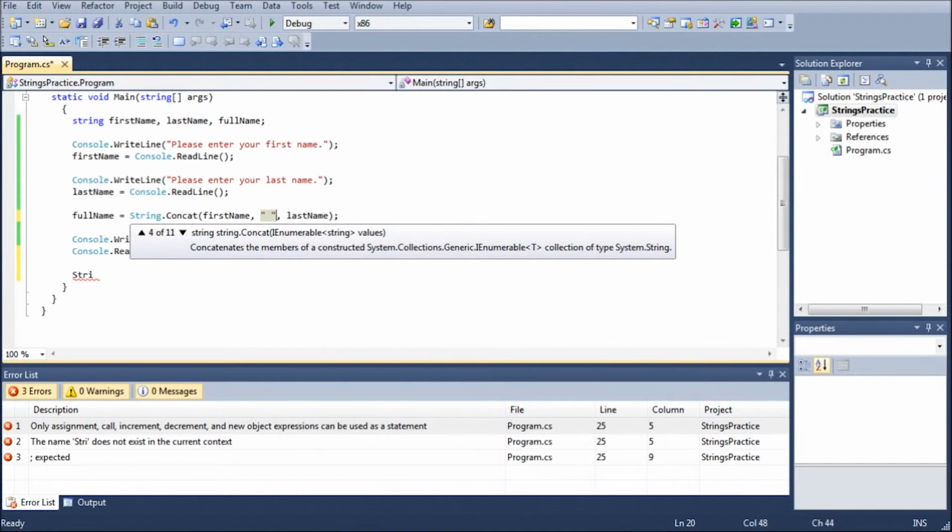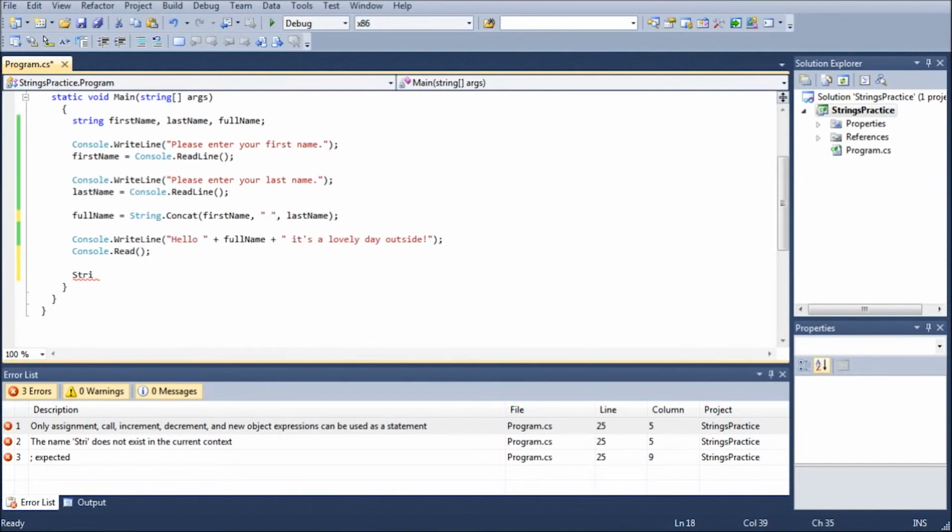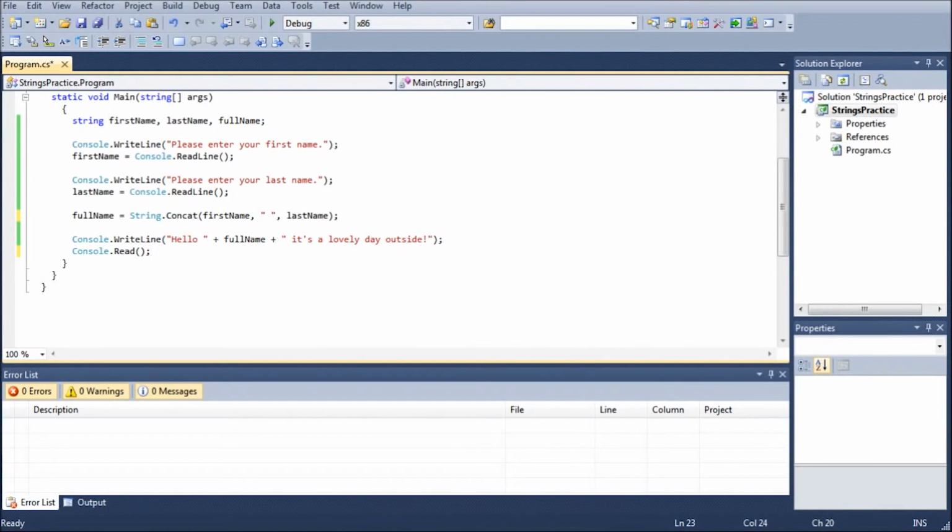And you can see that there's 11 different overloads for concatenate, and every single one of them has overloads. So if you need to know whether or not you can use a certain overload style or a certain item within a library to do what you want to do, the best way to do it would be to type it in and then try entering in the information and then wade through the overloads until you find something that will work for you. And if you don't find it, well, then it's time to try a new method.